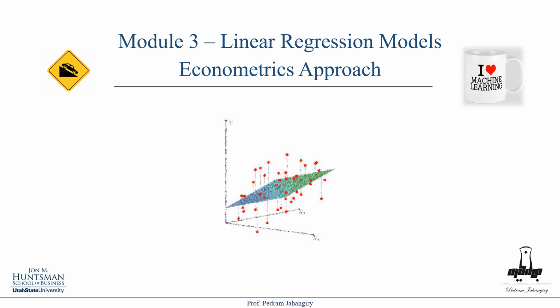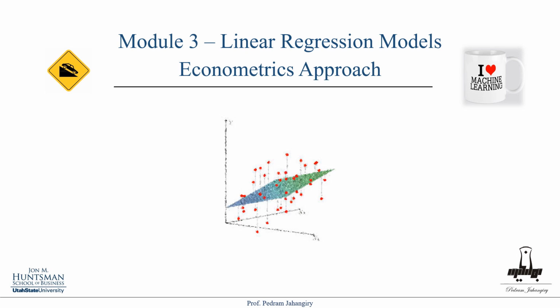In part one, we cover the theory of linear regression models from the econometric approach, emphasizing the validity of a bunch of assumptions. We're going to call them classical linear model assumptions. And we say that if those assumptions hold, then we can tell a story. We can say that it seems there's a causal relationship between random variables. We are less interested in the predictive power of these models. So we have to set up some assumptions, and if those assumptions hold, we say, okay, statistically we have a story to tell.